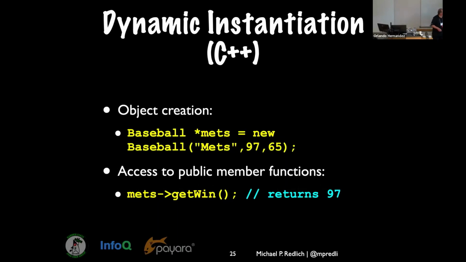Statically or dynamically, it's a little different in the C++ world because now you have this star operator. C and C++ have pointers. So you precede the variable with the star, and now you're creating an object in memory that points to where the data is. You use the new keyword because you're saying, I want to create a new instance of the Baseball class, and then pass everything in. Access to those methods or member functions is this arrow that you create with a dash and a greater than symbol. And then you do it the same way.